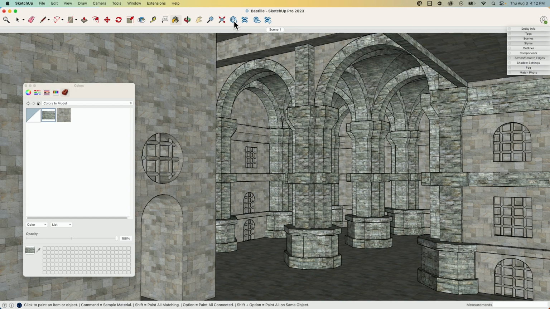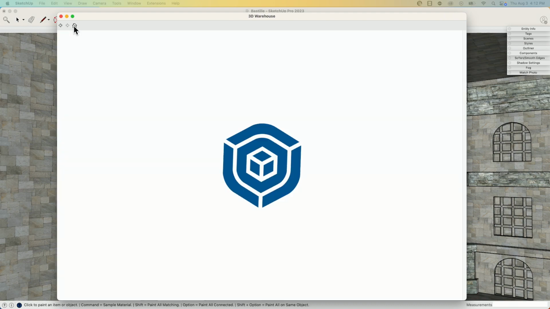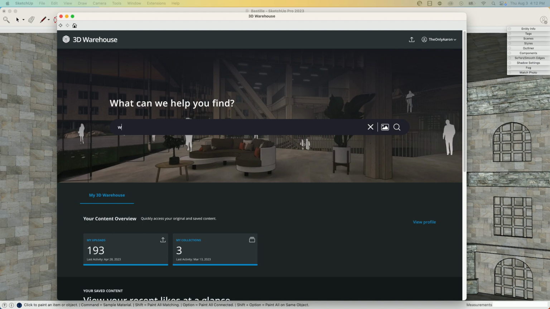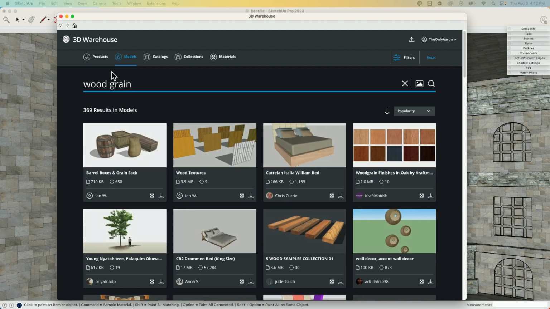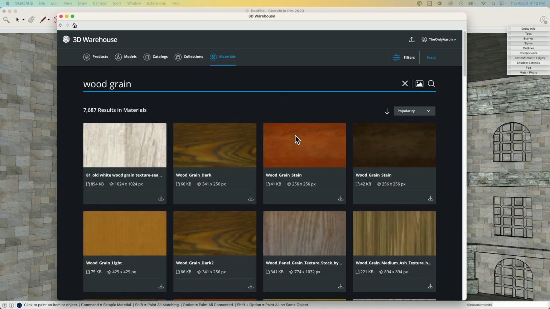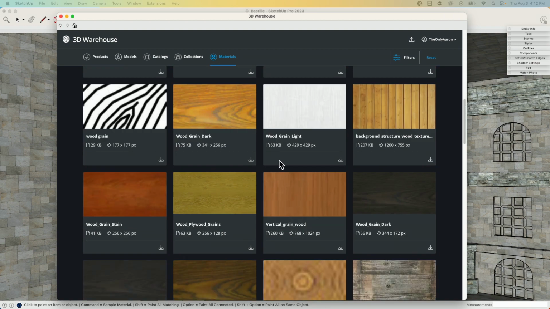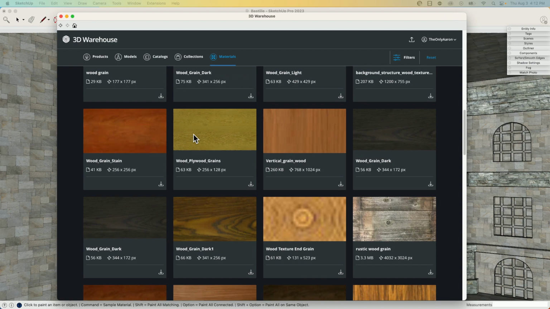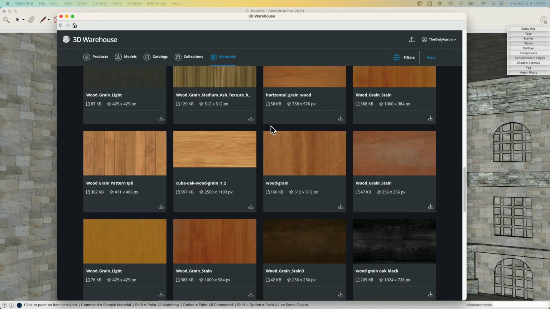So regardless of what you're looking for, if you're looking for grass, wood, oh, let's just go look at wood real quick, all right? Let's just go back to home, and we'll look for something like wood grain. All right, so again, the default is to look at some products and some models, but if we come to materials, look at this. Oh man, so cool. So many different options, different colors of wood. Not everything's going to be awesome, right? This is obviously like a material you would put into a CAD drawing to represent that there's wood there. But a lot of these are going to be pretty nice looking wood, and a lot of options that I could pull from here. So a great option to have.